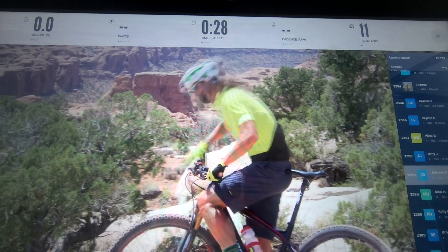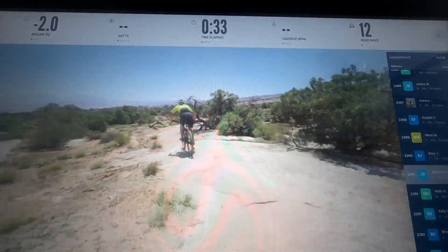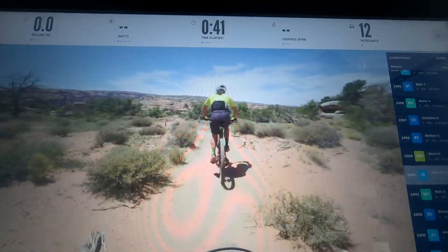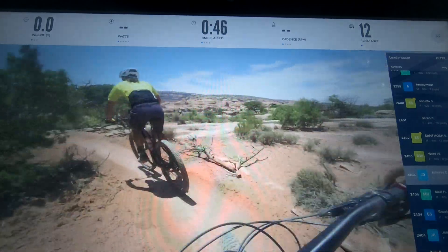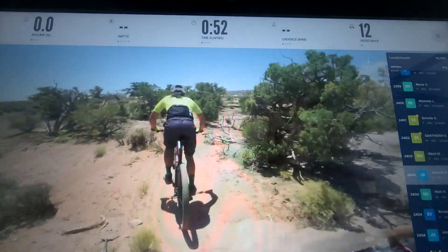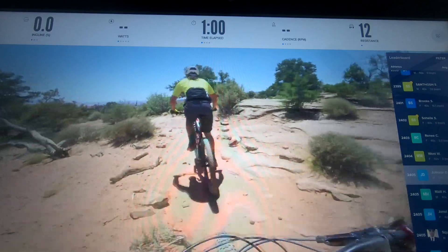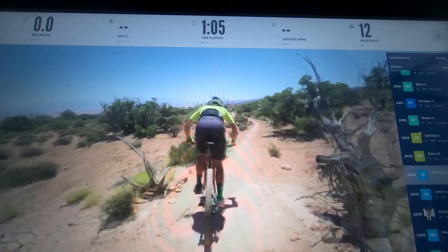Now we're going to watch this, and you're going to see it's a nice smooth video. Look at the trees — you can actually see details. You can see the leaves. You don't see any blurs. You don't see any artifacting going on here. This does not do it justice — it looks great. When you're on the bike, you can see the rocks, you can see the pebbles. You feel like you're out there. You do not get that with the newer version of the software. With the newer versions you feel disconnected from the entire ride. It hurts the eyes, it strains the eyes because you want to take in the details and the scenery. That's the whole point — to get your workout in and enjoy the scenery. And you cannot enjoy the scenery when it looks horrible.